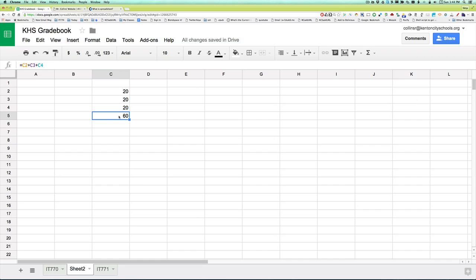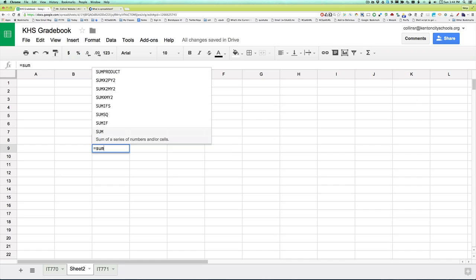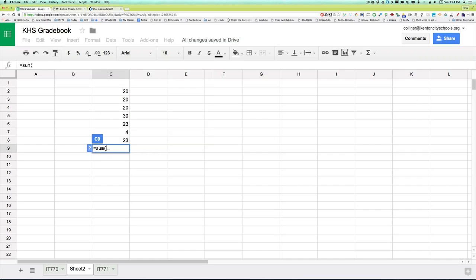That works when there's only 3 of them, but let's say we have 7. I could do the same thing, equals and so on, but that's a pain. So we're going to use a function in our formula called sum, and functions have the function name, and then the parameters you pass to it are in the parentheses.